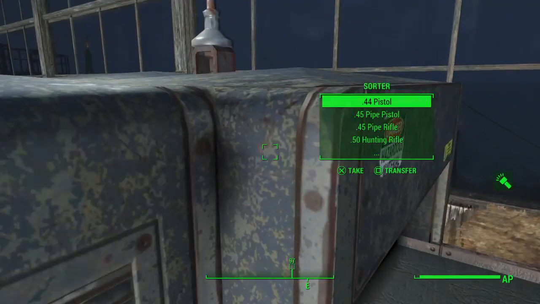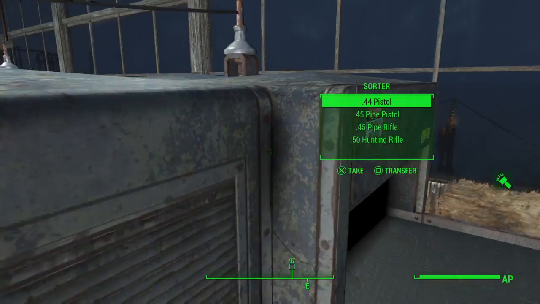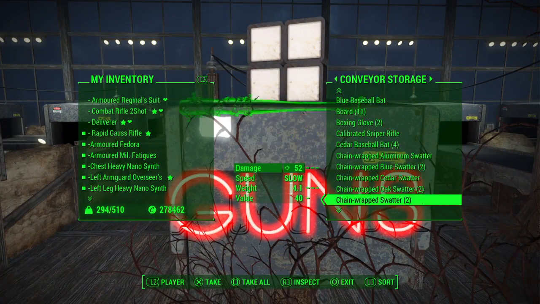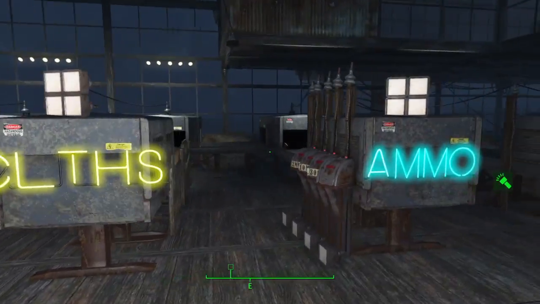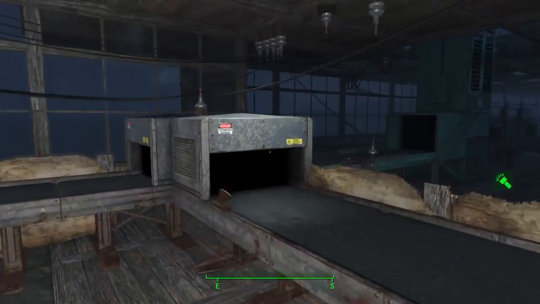In case you don't know, the difference between component sorters and sorters is if you put an item into a sorter, anything of that type will get ejected out and put aside. With a component sorter, anything that has that specific component inside it, whether it be a gun that has steel or plastic or whatever, will then come out. So yeah, it's slightly different, but you need to know the differences.